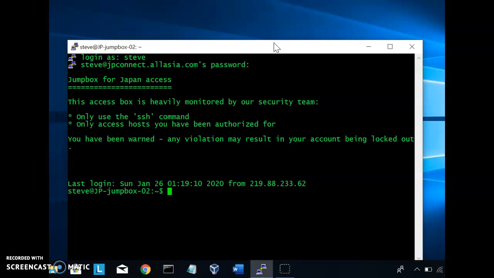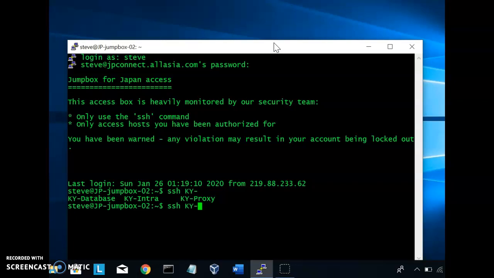In this case, the client says, only use the SSH command. We're not allowed to do anything. We're not supposed to be mucking around on this box. So we will use the SSH command, but I will use tab a couple of times just to see which one, yes, because in this case I'm looking for a machine for the Kyoto intranet.